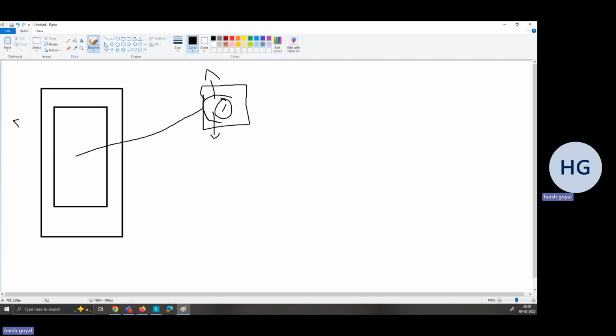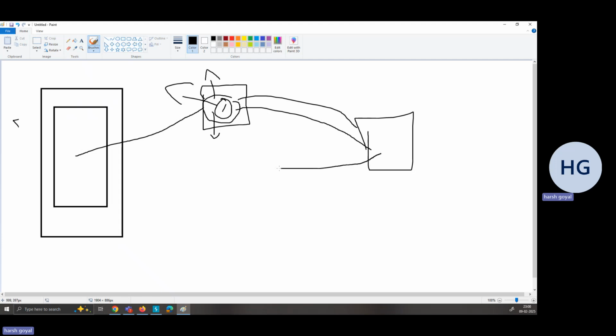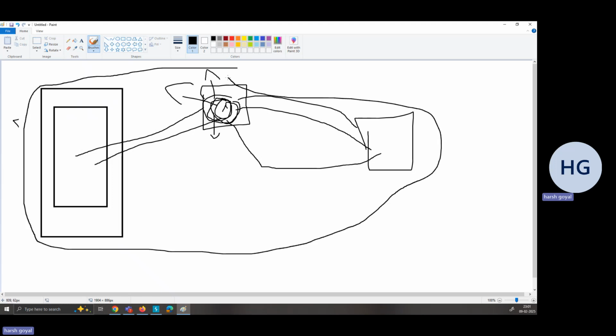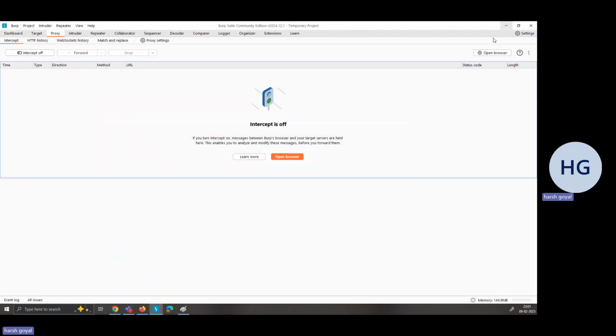Once you are okay with it, you can send it to the server. But if you're not okay with the request, you can edit it and manipulate the request as per your call. If I'm okay with it, I'll send it to the server and the server will respond. Whatever response is coming will come to you in the Burp Suite tool, and if you're okay with the response, you can send it to your browser. So this is the process which goes on in the Burp Suite tool. Suppose this is the proxy which we have to set up.